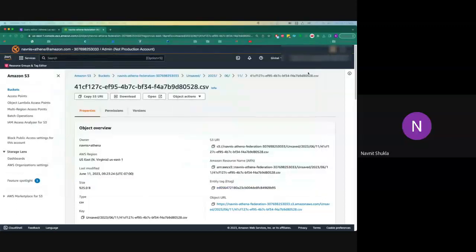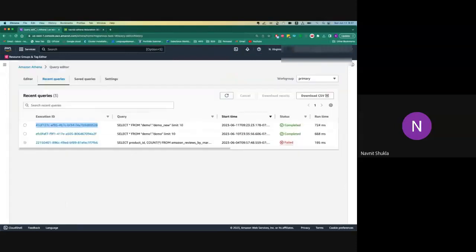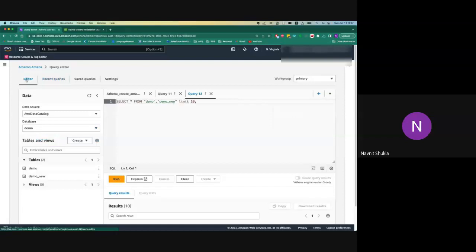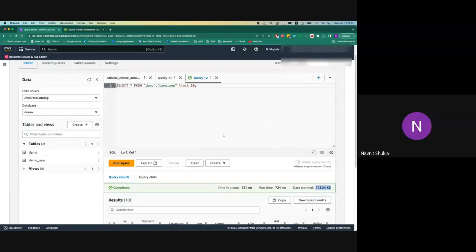So think of this for future use. If I already ran a query, the query is already there. Can I reuse it without worrying about running it again? I should not be charged for it, right? So let's say you have a very complex query which scans a lot of data, and you want to have that result stored and reused, and you do not want to run the query again.